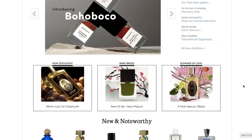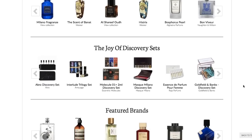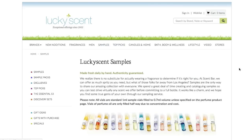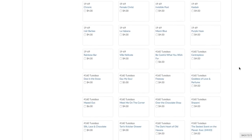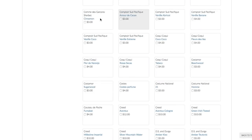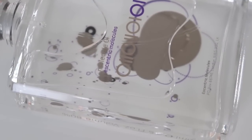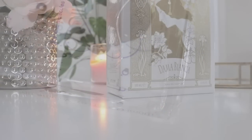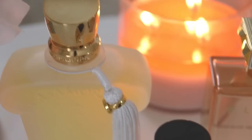If you guys haven't heard of them, they are a distributor of not only full-size bottles but also lots of samples of luxury, niche, and high-end fragrances. They're the first company I think of when I'm looking for samples because they have such a huge selection. I've ordered from them myself multiple times and a lot of my current full bottles were first sampled from their website. They are 100% legit, amazing website, really fast shipping for Canada and the U.S., really good prices, and a comprehensive large selection. Their website is very easy to navigate and I've had nothing but good experiences with Lucky Scent. If you're interested, I will have everything linked down below including links to the fragrances I'm going to be talking about today.